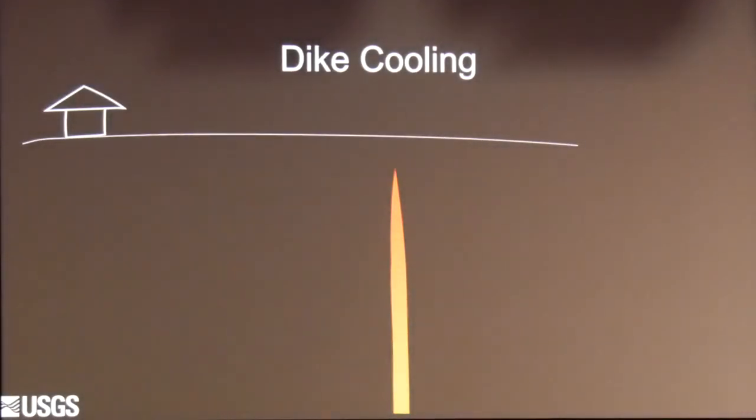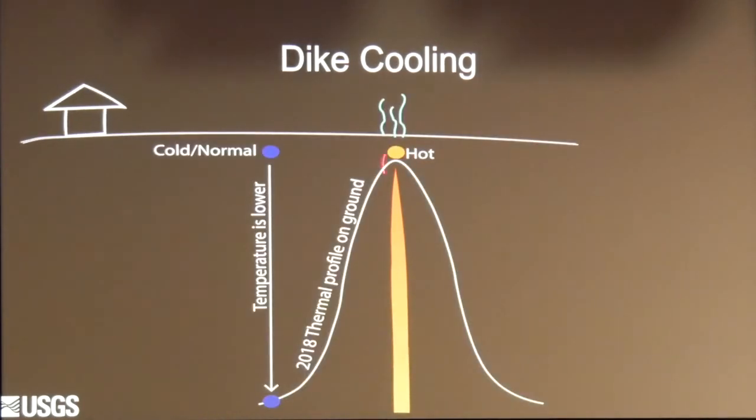In our geologic cartoon, we have a dike that's coming up to the surface. It doesn't break the surface in this cartoon — it's just an intrusion to help conceptually with the process. Thermally, right above the intrusion is very hot — magnetic temperature hot, with hot steam coming out of this crack. We're talking anywhere from 200 to 500 degrees Celsius, so very hot — much higher above the boiling temperature than anyone would want to approach.